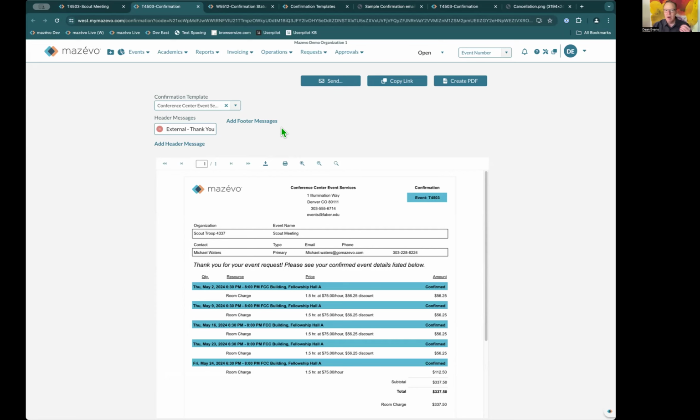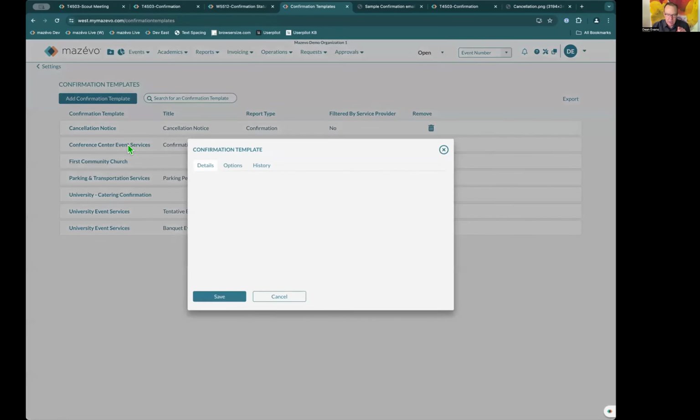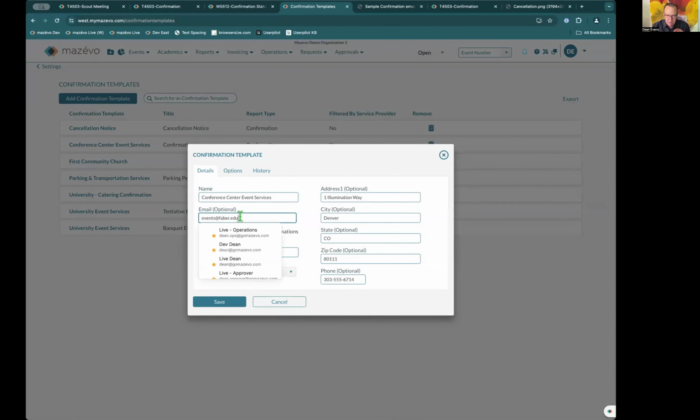Okay. The next thing is, well, what if I want a copy of this email for myself? So we can automatically send BCCs, blind copies, to other addresses. We can send it to 2 different addresses. So let me go back to the confirmation template and look right here. We've got this events at Faber, that's our fake little email for this conference event center.